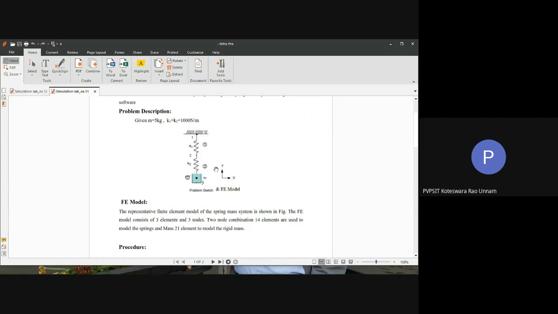Before going to solve, we can specify some more behaviors of the springs. Here our intention is to find out the natural frequency of the system, and the spring moves in the vertical direction. When the mass is disturbed initially, that means if it is pulled down and then you leave it, it will oscillate with a certain frequency. That frequency we'll call the natural frequency. Our mass is oscillating only in the vertical plane, up and down, in the y direction.